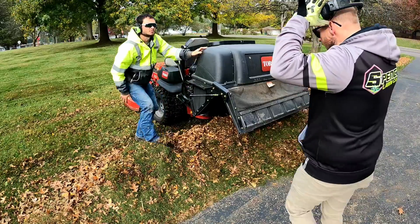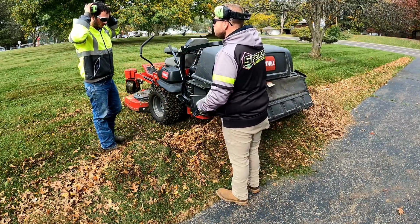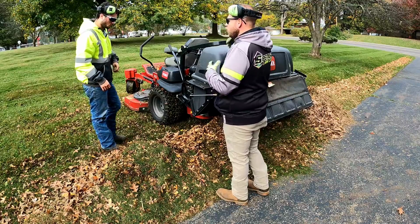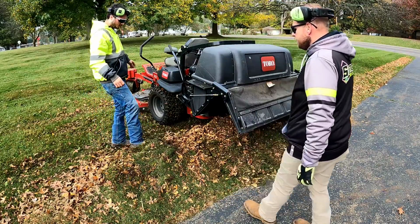Hey, quick tip real fast: once you dump it, pull forward just a hair and turn the blower on with that still open, and it'll clear it all out for you.